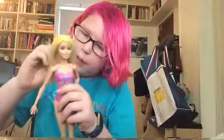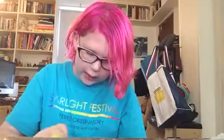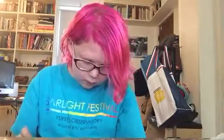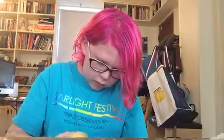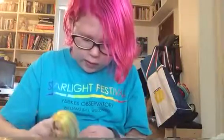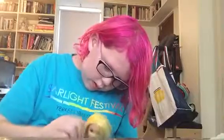It looks a lot darker off-camera, by the way — the only thing I'm using is a phone to film this, so the video might look a little weird. Now you're gonna take a darker blue — it's definitely lighter than this one — and you're gonna do just a little bit. You don't want to add a huge strip of it. Take your finger, grab from it, and just go down.